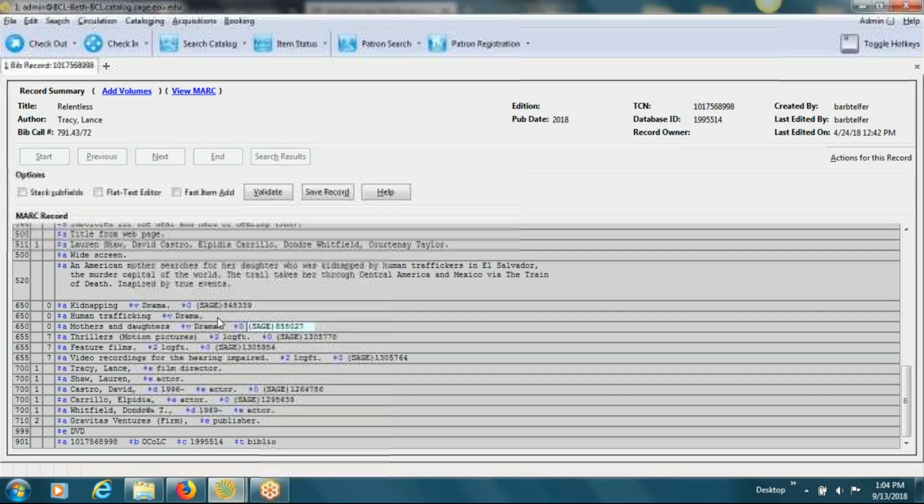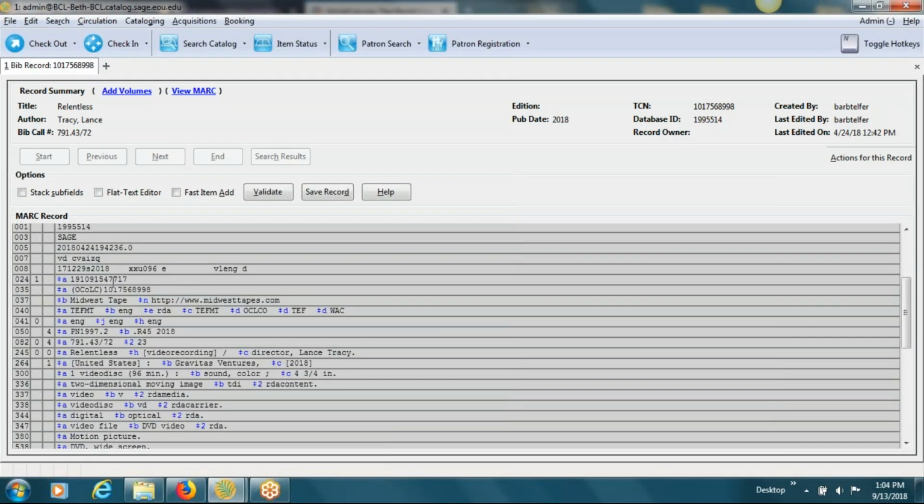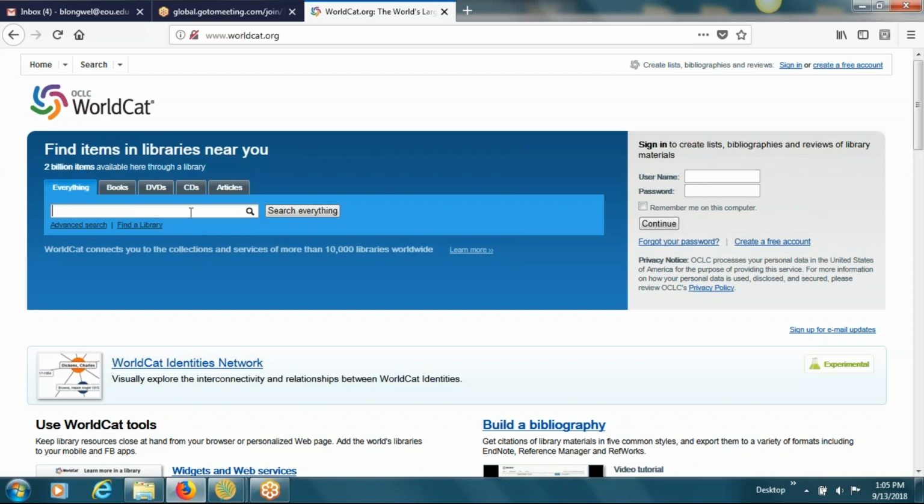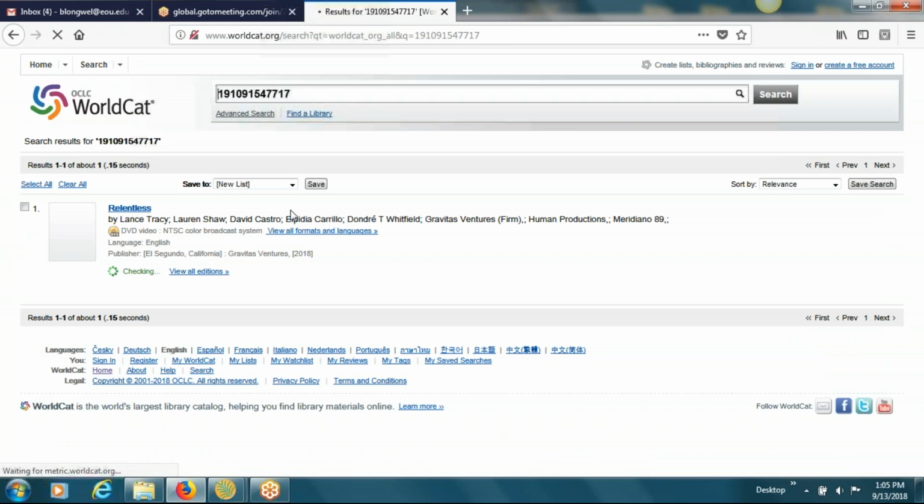And let me hop back over to Evergreen and go ahead and get the 024. Copy it into WorldCat search. And by looking at the actors that are in this particular film, or producers, anybody who has some kind of connection with this film, you see that this is actually supposed to be an E with an accent above it.